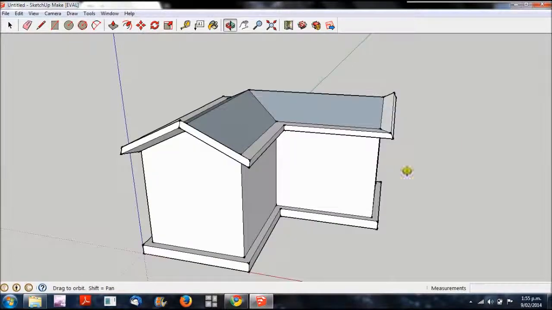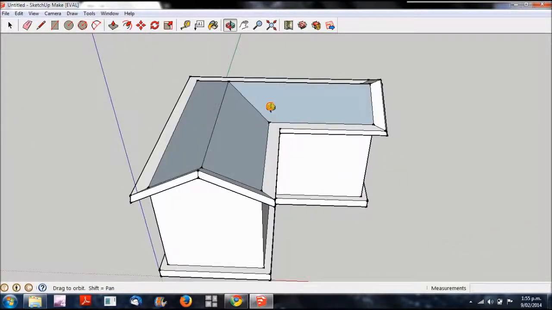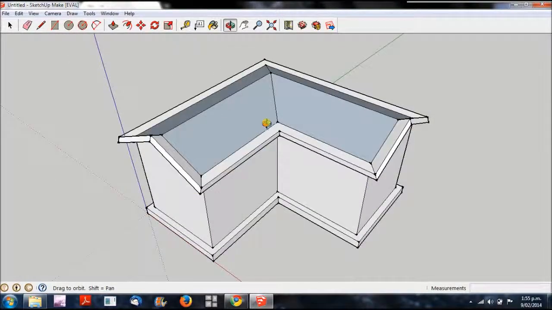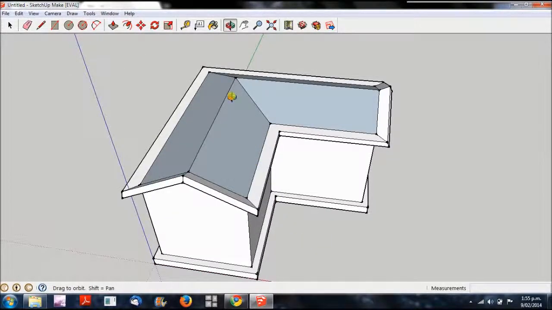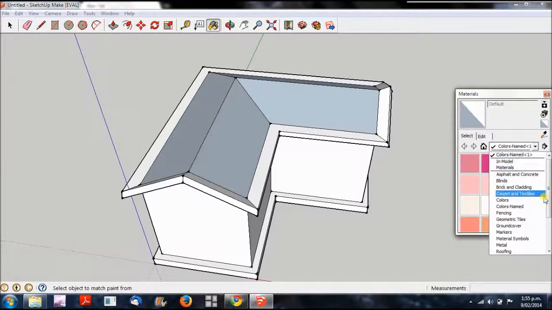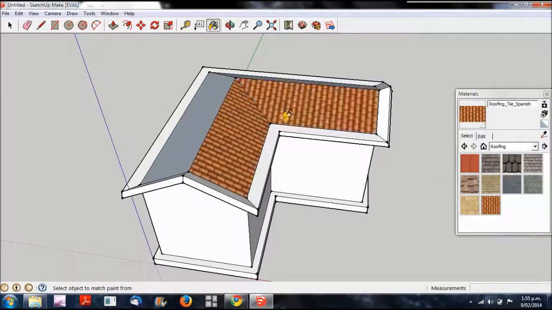The last step, I don't know what it's going to be. A gutter? Is that what you call it? That's good. And now all we get to do with the rest of our roof is color it with roofing. We're going to put some Spanish tiling on.